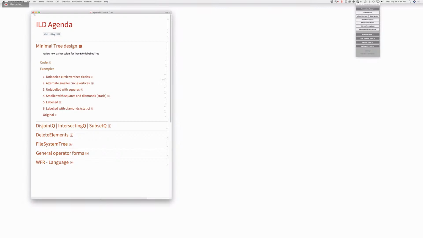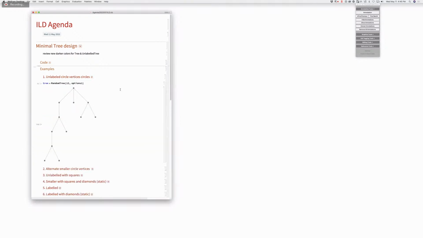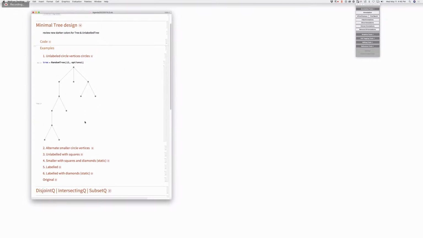Okay, do I run this code or not? You don't need to run the code, but if you'd like to play with the examples, you can run the code to play with it. Okay, so we've got lots of things going on here. That looks pretty nice. That's a random tree without labels. I believe, and Ian, you can correct me if I'm wrong, the specific bit we're looking at here is the unlabeled tree design.